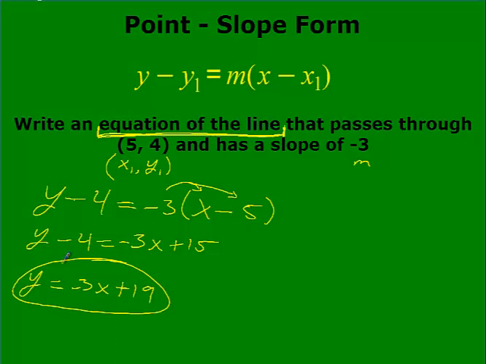Okay? But the biggest tool that we have for actually writing an equation for a given parameter is this formula right here. So we're going to be using this a lot today. So let me get out of the way, because I do make a better door than a window. Any major questions on generic point slope form? All right, so now we're going to actually get into using it. So they're going to ask you some where they give you this stuff and you just plug it in, right?